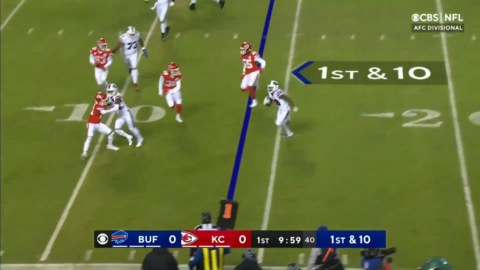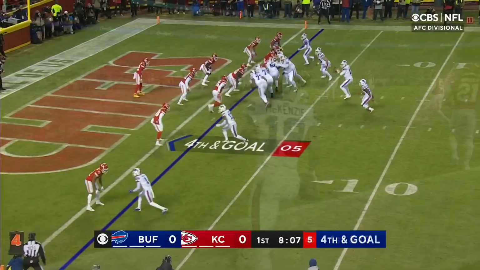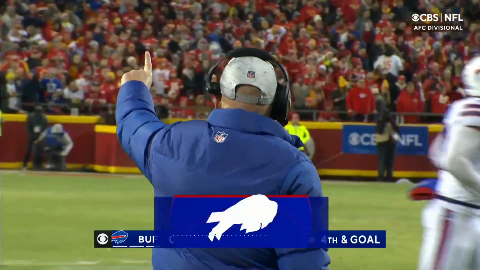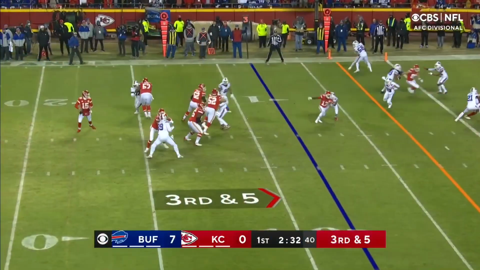Here's the inside handoff to McKenzie. Turns the corner, and he's near another first down. The toss. Singletary to the end zone, and a Buffalo touchdown on the opening drive. Wow, what a drive to start off on the road.